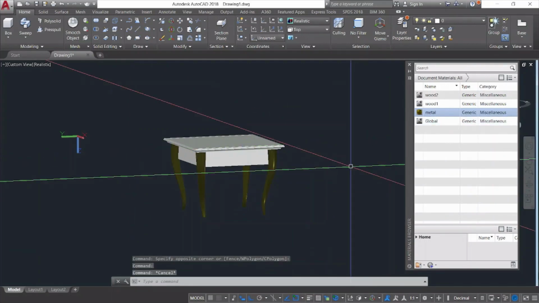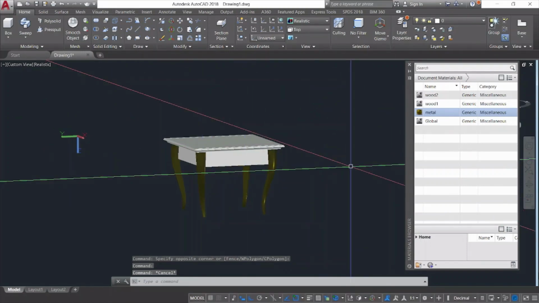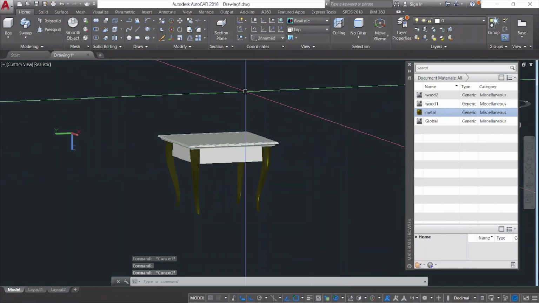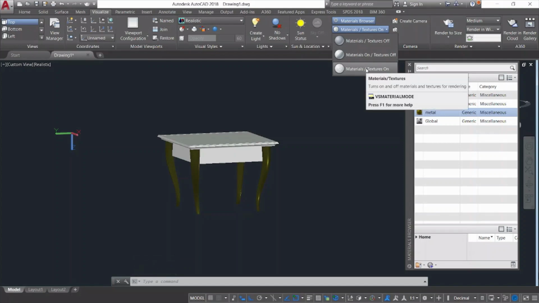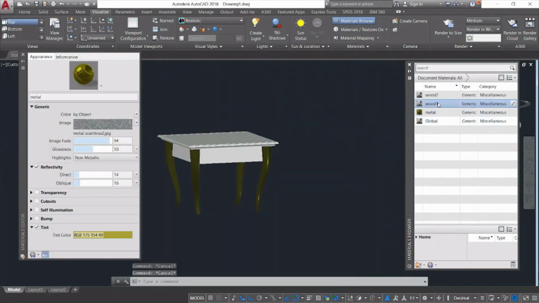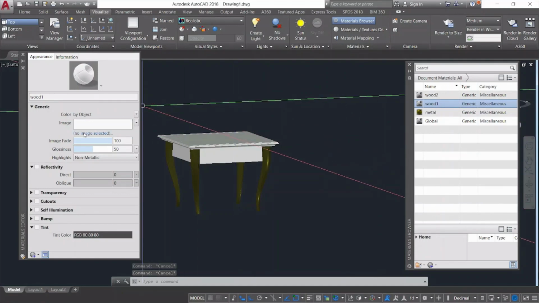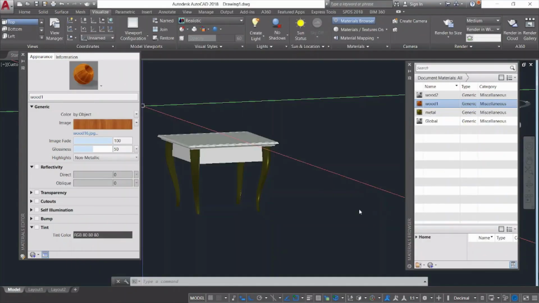Okay friends, so we applied the metal texture to legs. If it didn't apply for you, just go to visualize and check that material texture is on. So click, turn it on. Okay, let's continue with wood 1. Click image and select a texture. I choose it.